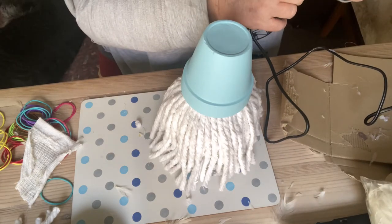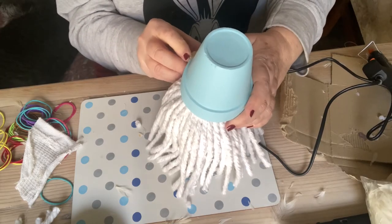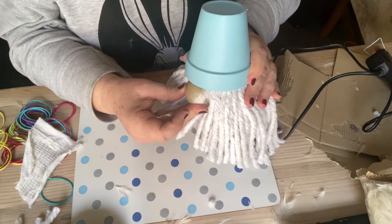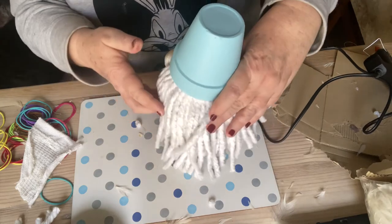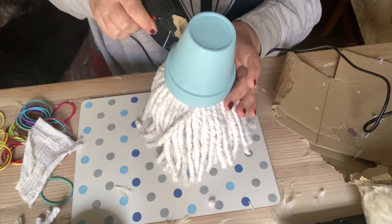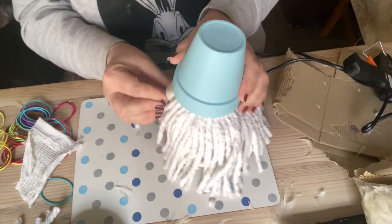So what I'm going to do is pop a nice wad of glue on. And I'm just going to pop it so it's pushed right underneath his nose. Can you see like that? I'll just sit him there for a bit. These are just so cute. I love them. And now he's stuck to the mop, or his hair, should I say, I'm going to pop a little bit of glue on the top and just glue that to the pot as well.